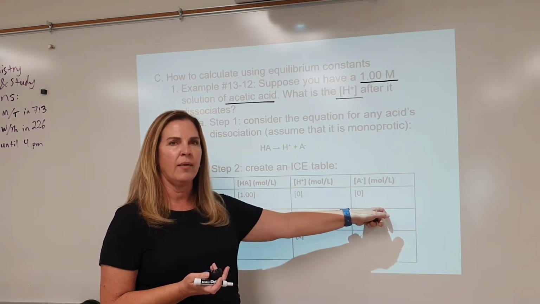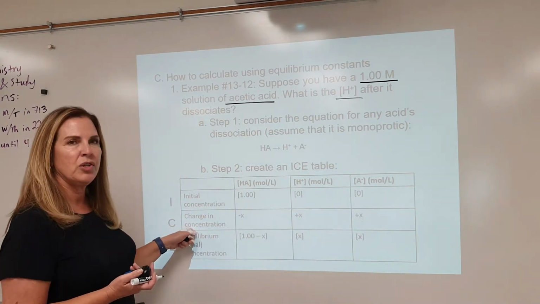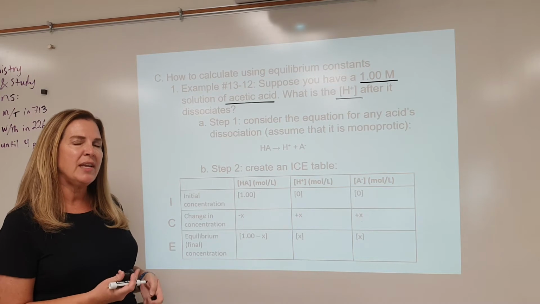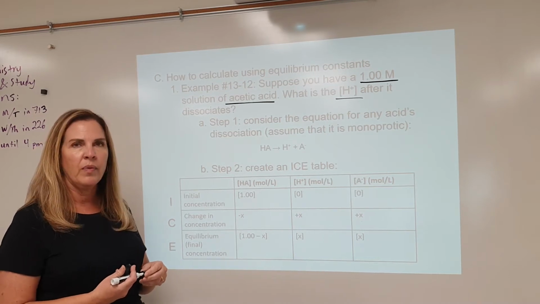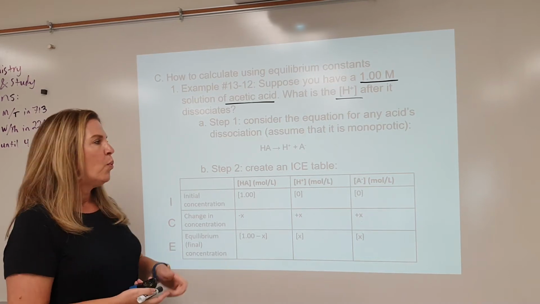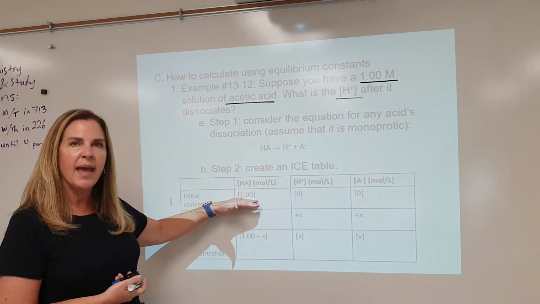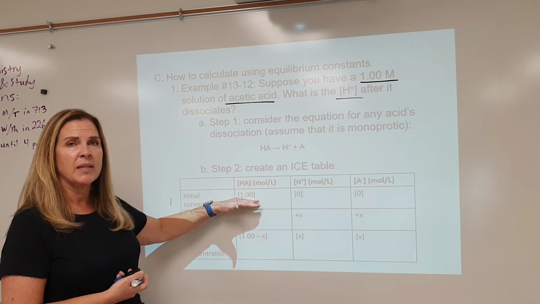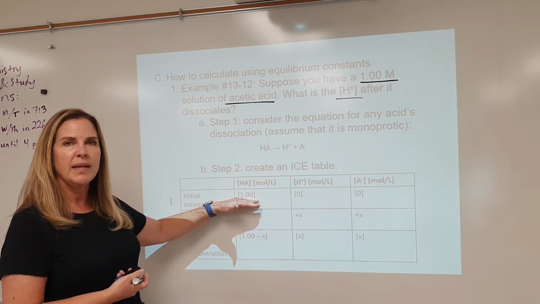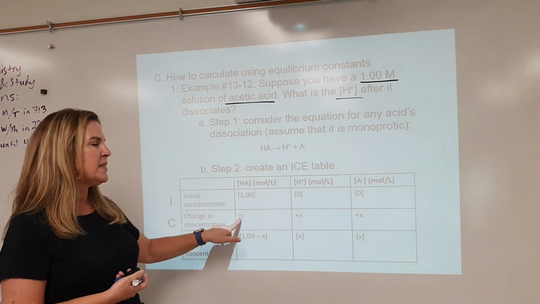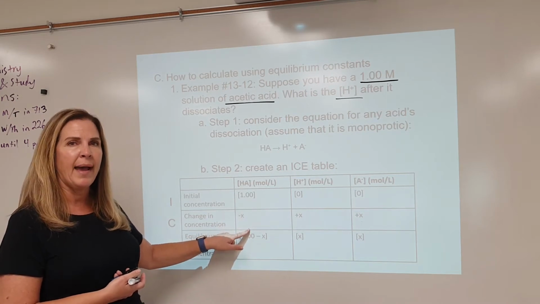Reaction hasn't started yet. All right, change. Now, we don't know what the change is, so we're going to use a variable. But what do we know? We know that this concentration, is it going to stay? Is it going to get bigger? Is it going to get smaller? Is it going to stay the same? The answer is it is going to get smaller. So we're going to say it's going to go down by X.